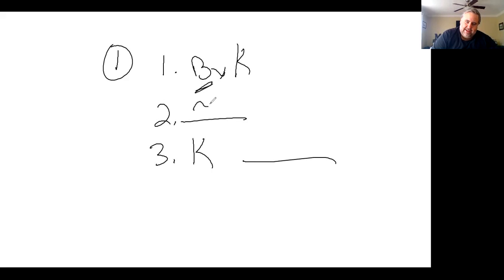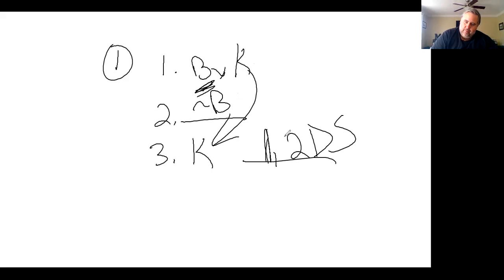You'd have to negate B to do a disjunctive syllogism. So you would simply write in tilde B in order to negate that and bring K down by itself. And you're doing 1-2 disjunctive syllogism. Okay, and then those go on for most of that chapter. And then finally, you get into more lengthy problems where you actually do something more.